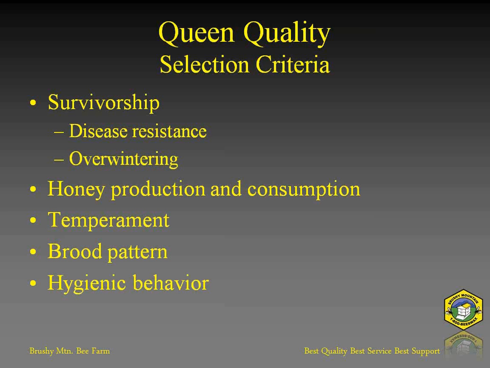As well as with disease resistance, I think it was back in, I want to say the 60s, but it might have been later than that. There was a researcher that actually developed a queen that was resistant to American foul brood. Well, that sounds great. We don't have to worry about foul brood anymore. Well, the problem was that it didn't produce any honey whatsoever. And, of course, that's not necessarily a good characteristic to have in honeybees either. So you've got to find a balance, and each one of us as consumers will weight these criteria a little bit differently. And of course, each breeder also weights these a little bit differently. And so it's worth asking some questions when you're calling about queens.